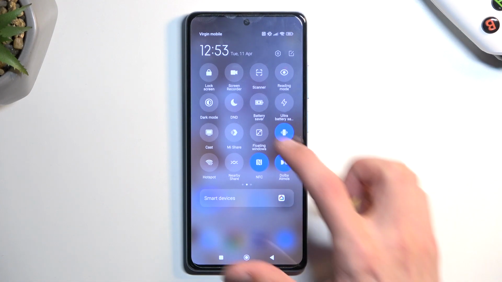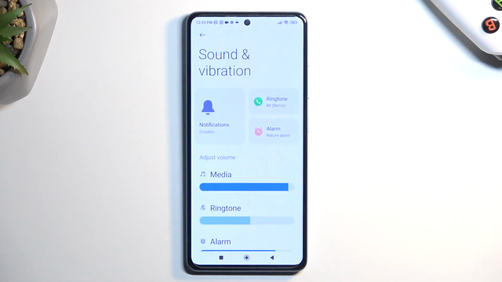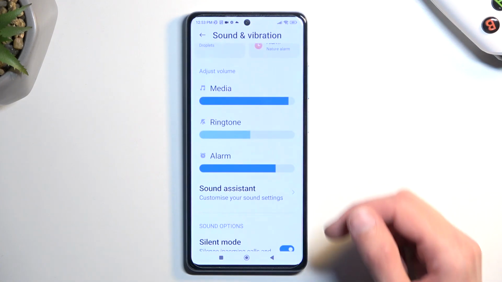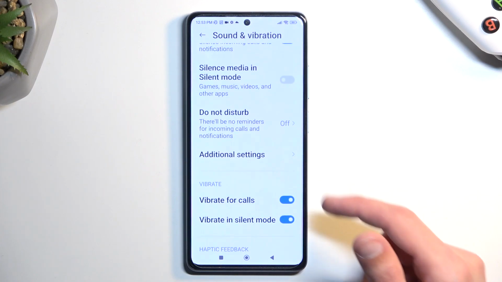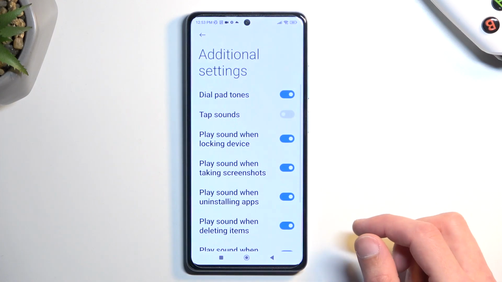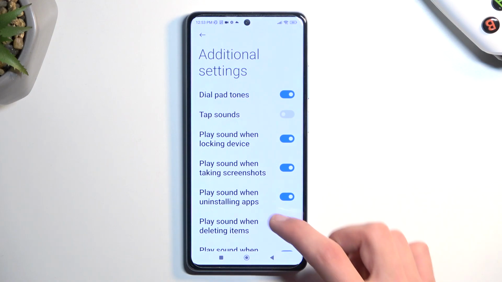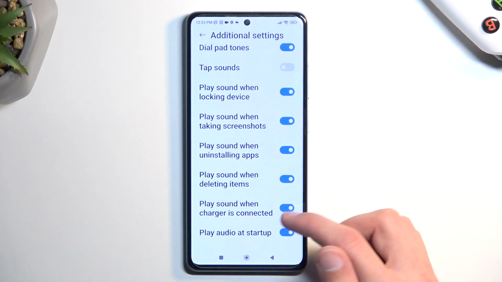So once you find it, if you're doing this the first time around, you want to hold this toggle. This will take you to the settings where you can customize how it will function. So going into a couple of the more important options, we're gonna swipe down and we have additional settings. So these are just toggles.